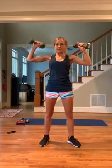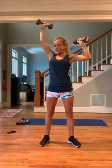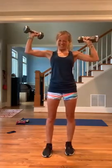Check that back. Make sure you're doing okay. Tuck that pelvis, squeeze your glutes, engage your core. That will keep you in alignment and your core nice and stable and back not compromised. Holy macaroni and cheese. Almost done.